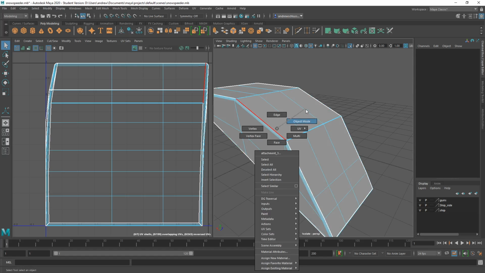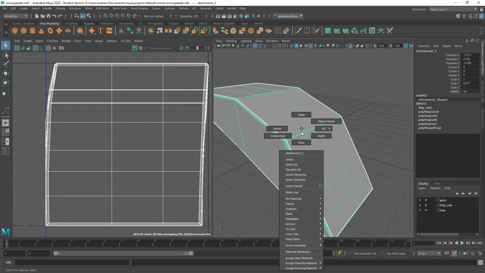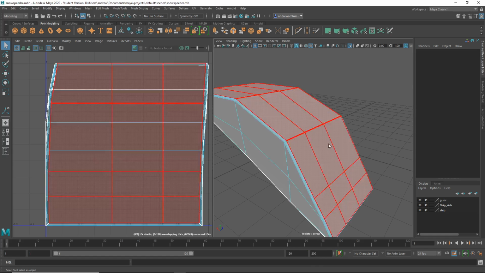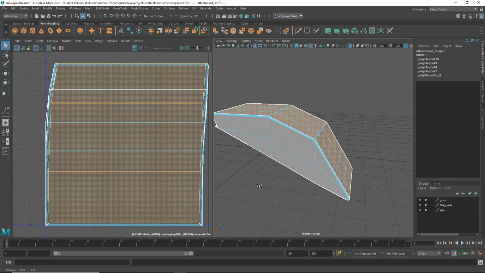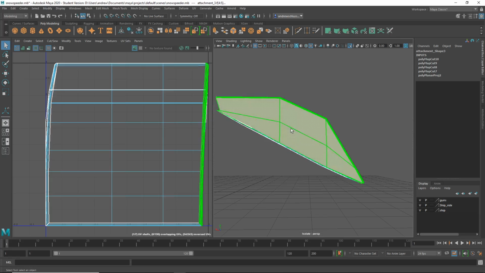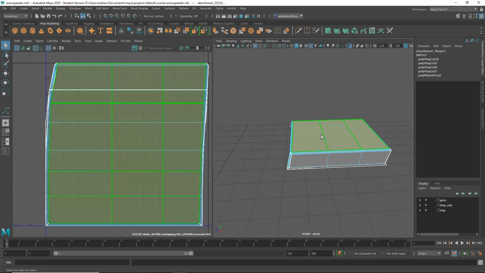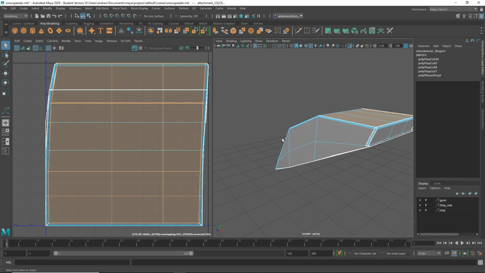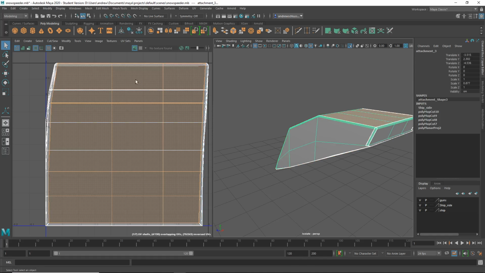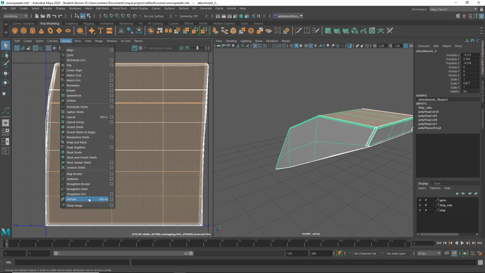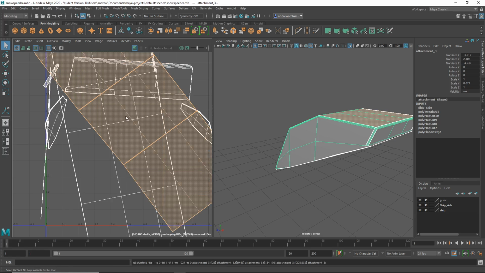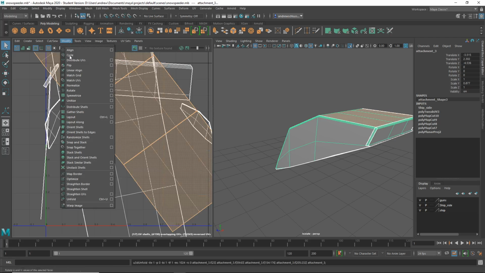So now that I've got the top, well, you can select shells. So I'm right mouse clicking on it, and then I go to UV and then UV shell, and I can click here, and you see that's one shell. This is another shell. This is another shell. So then right mouse click, object mode. Then we're going to unfold, which is modify unfold, or the hotkey for that is Control U. And then we're going to layout, modify layout. The hotkey for that is Control L.